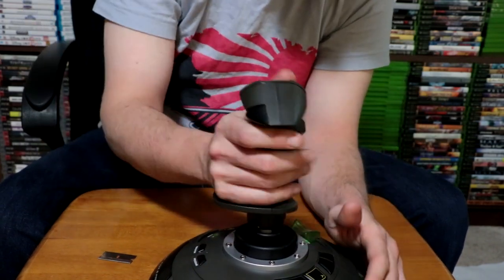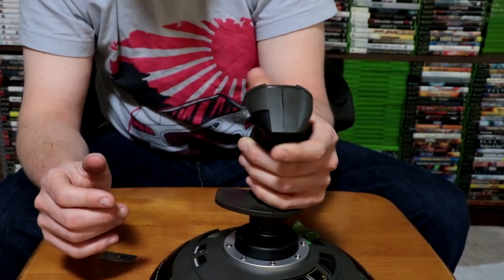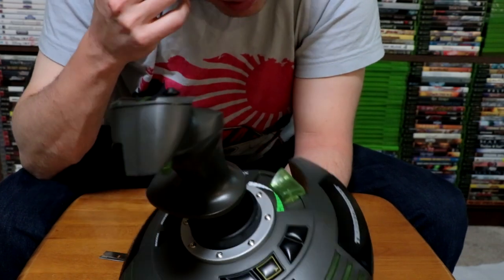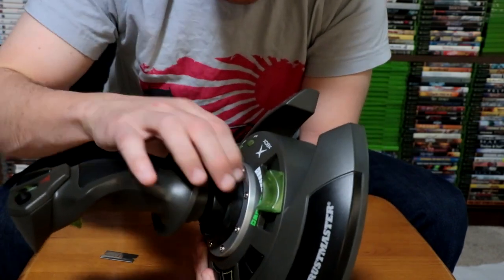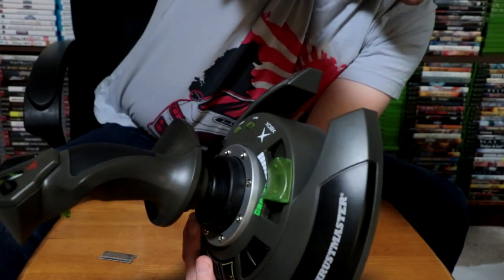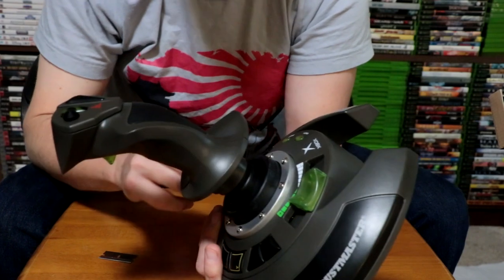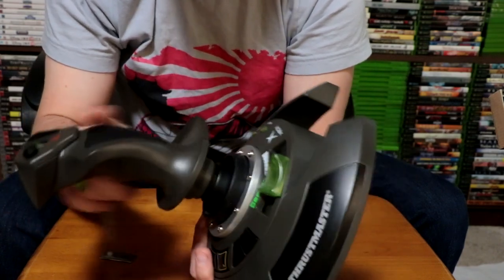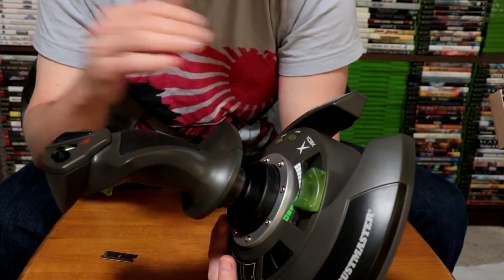It also has like a wrist rest here for right-handed players. So this is definitely designed for right-handed people. I guess you probably could play it left-handed, but this bulge right here wouldn't be very comfy. This does look to be pretty new. The only thing alarming — not that it matters, it was $2.95 plus tax, and I wanted it in the collection anyway — is this little bit of rubber right here has a little bit of white fade to it. This might very well be a launch accessory for the original Xbox, possibly 20 years old in 2021, and still new in the box for $3.